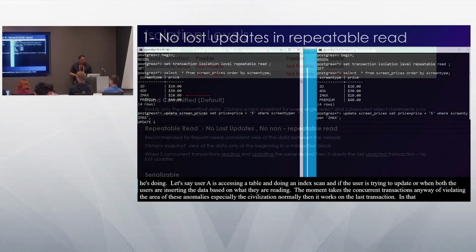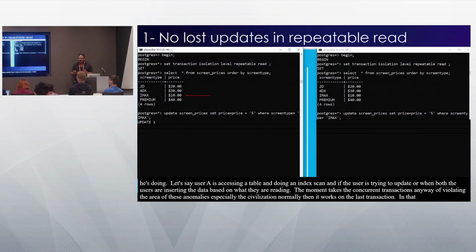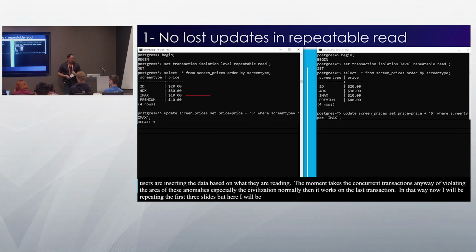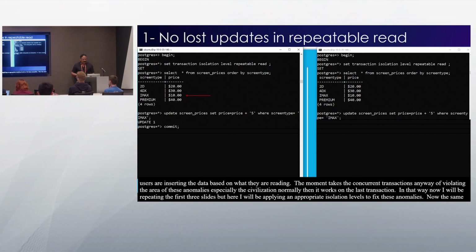So now I will be repeating the first 3 slides, but here I will be applying the appropriate isolation levels to fix these anomalies. Now the same thing. I'm the owner of this theater. Now I see the $10 and $10 and I want to update it. And 2 of my staff members both logged in at the same time. One staff member increases the price by $5.